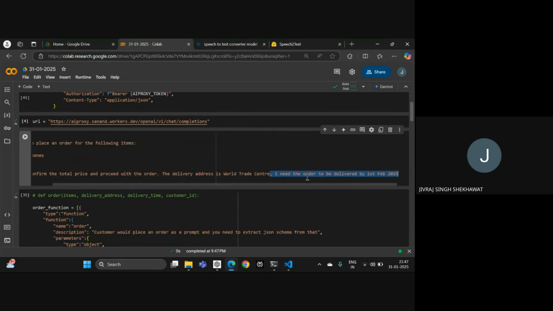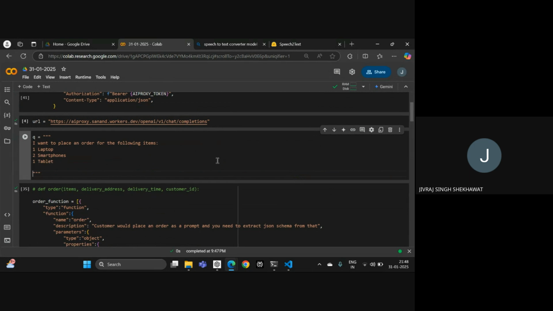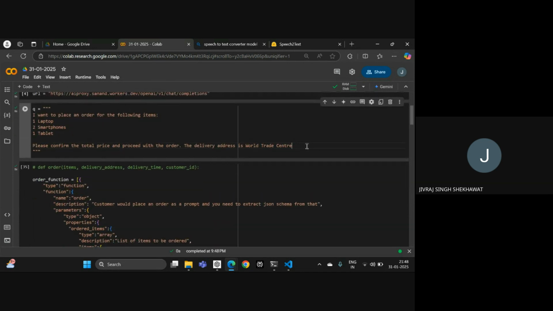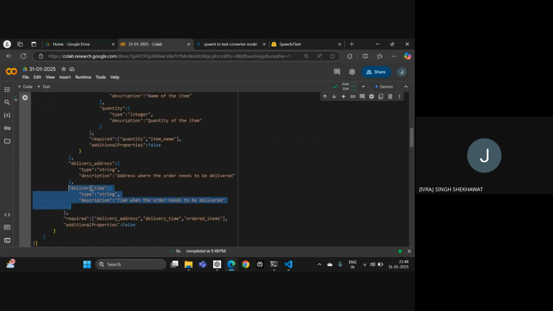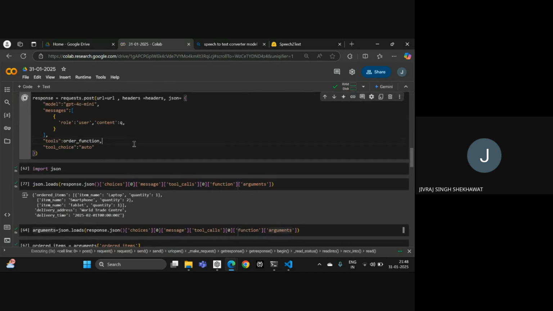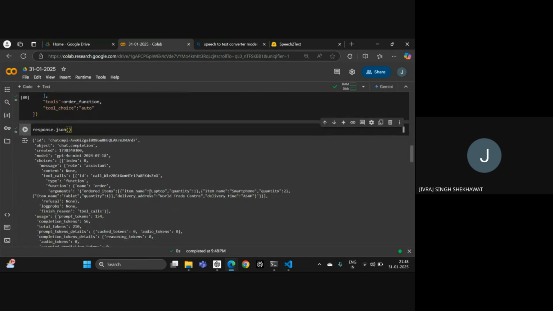Vikas, what I have done earlier, this was the prompt. From this particular prompt, I have just removed the date part of it, and now I will make the request again. This request doesn't have a date, but we are telling OpenAI that we also need the date, and it is a required field. So it must get this date, but we are not sending it. What would happen? Let us see. I think it would ask for the date.